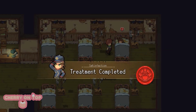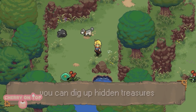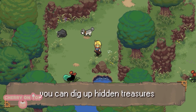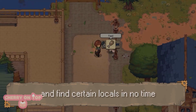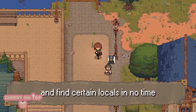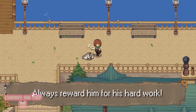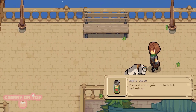There are also no time limits for game objectives, so you can take things at your own pace, and to top things off, you will be accompanied by your adorable canine companion. Potion Permit is available on PC via Steam, the Xboxes, the PlayStations, and the Nintendo Switch. Plus, there are physical editions for PS4, PS5, and the Nintendo Switch available to add to your collection.